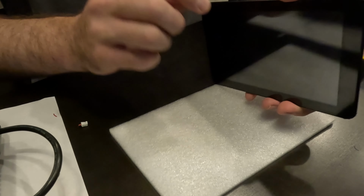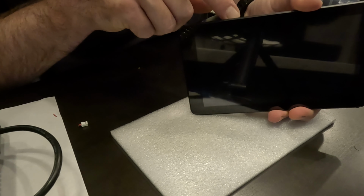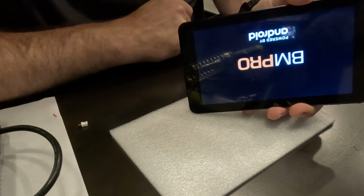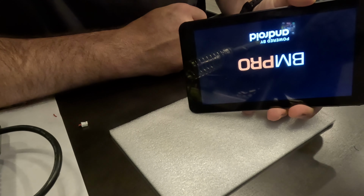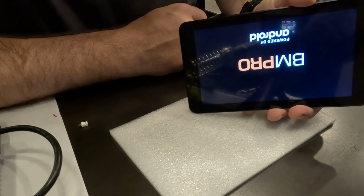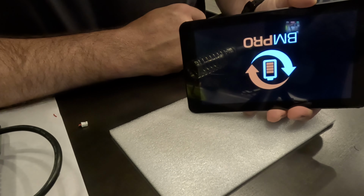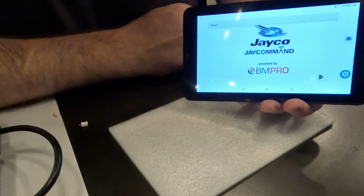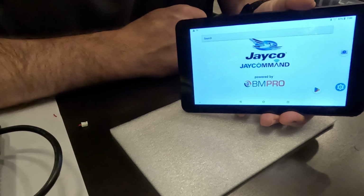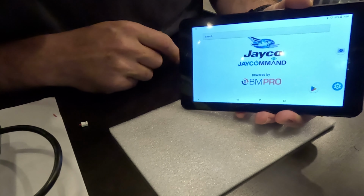The other question is I don't even know if the battery's charged up, but let's go ahead and hit the power button. Hey, what do you know? Look at that. We got power. That's a good sign. It's not flickering or anything like that. And look at that. Wow. Okay, I was really nervous that it wasn't going to come back on, but look at that. It looks like we got 57% there.